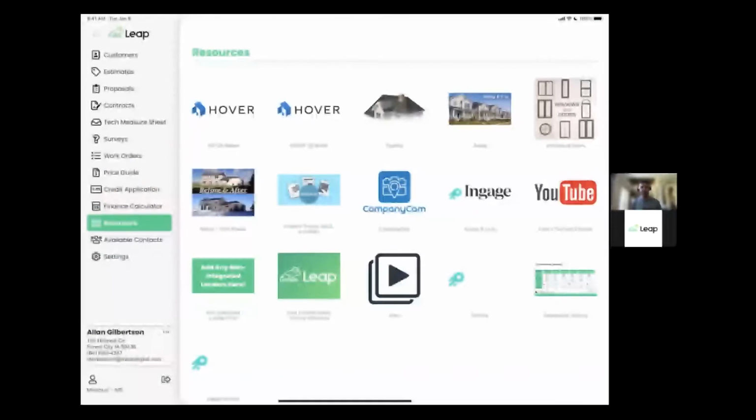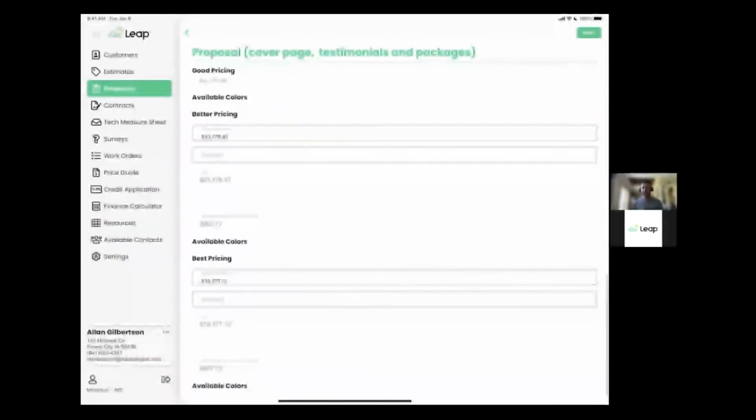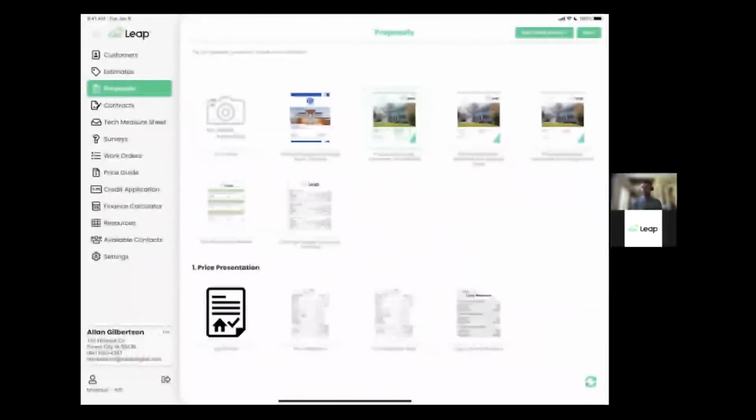One of the other slides that we talked about was generating a proposal, and a very professional proposal at that. So I'm going to come here, and I have various different templates. You might have one type of proposal for roofing, a different one for windows, a different one for bath. At Leap, we can help you customize all these, and we have templates for all of it. Just for time's sake, I'm going to show you one that I believe is roofing. I'm going to click on my roofing proposal and hit next.